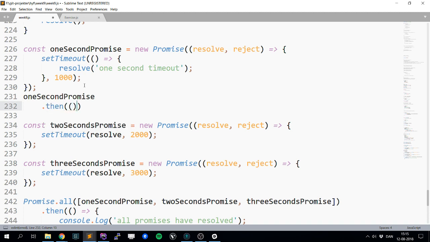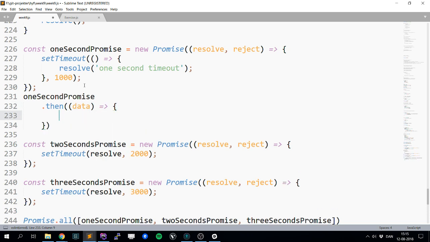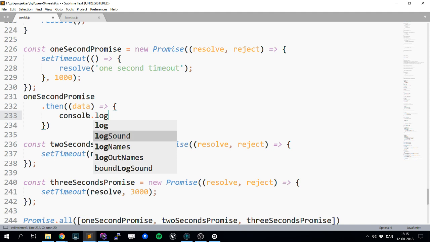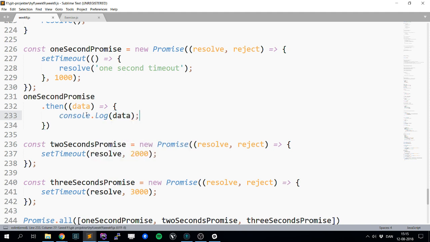Here we would have the data. So that means this would be equal to this. So if we log it out here, that should give us 1 second timeout.